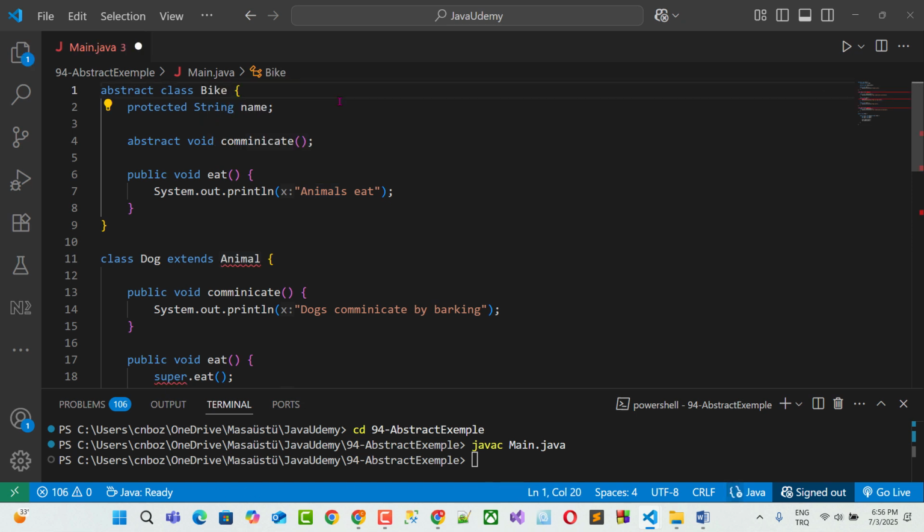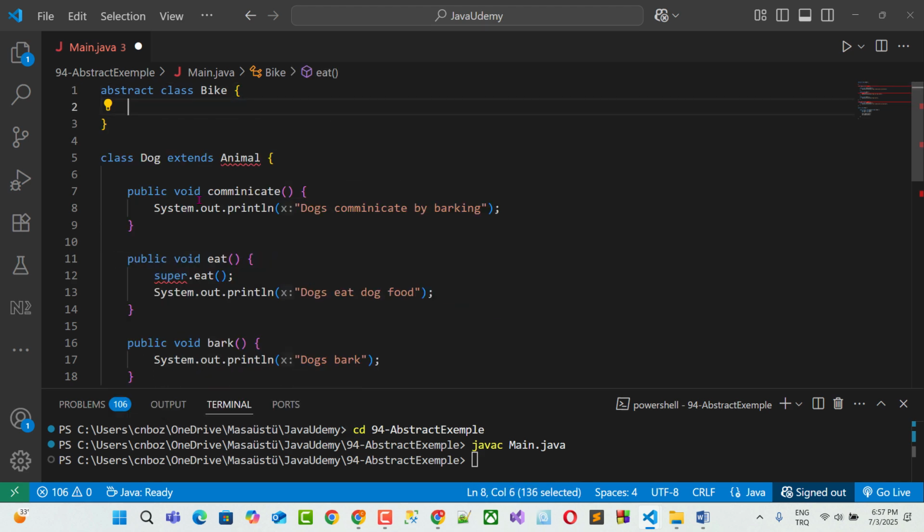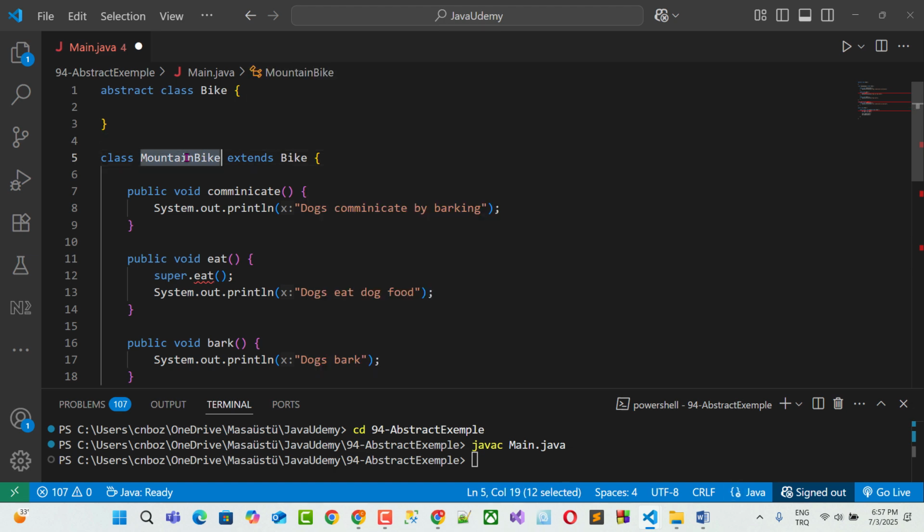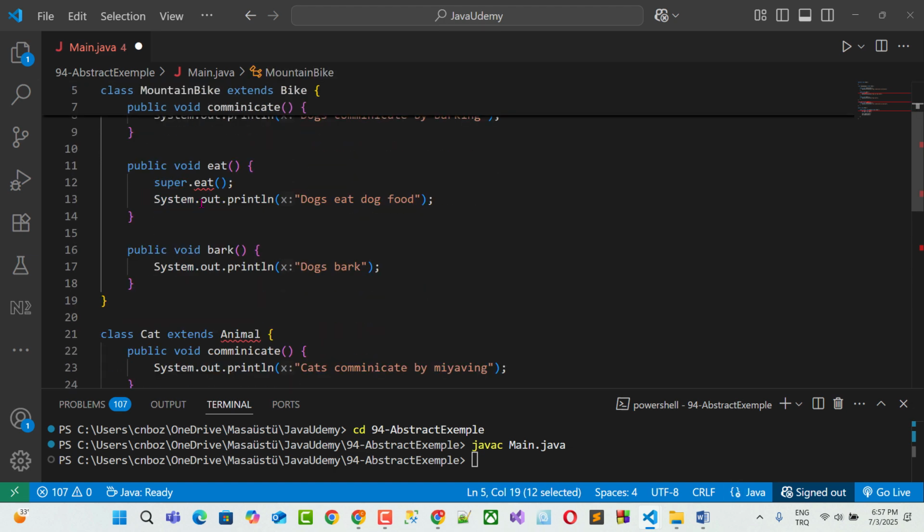And then I delete all. Yes. And then I have MountainBike, I extend from Bike. And then I have SportsBike.